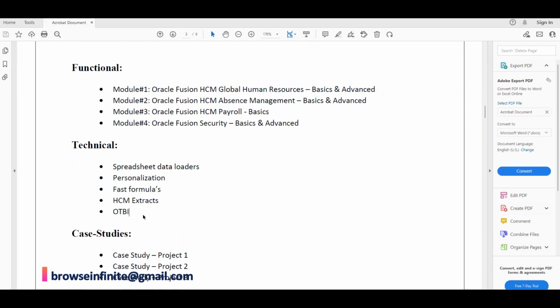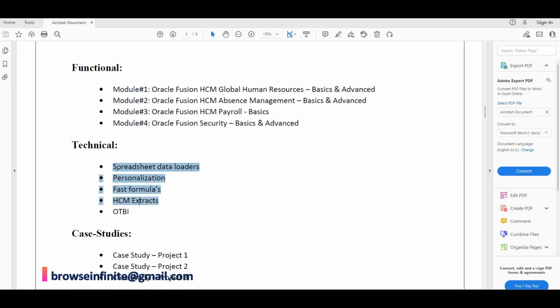You just need to drag and drop fields that will automatically create a report. And one more thing is called BIP, which is not listed here. It is called business intelligence publisher, which you use using a query. You write a query and then you create a data model and then you create a report and then run the report. So that's how you write a BIP.